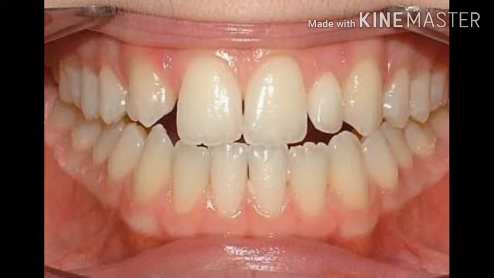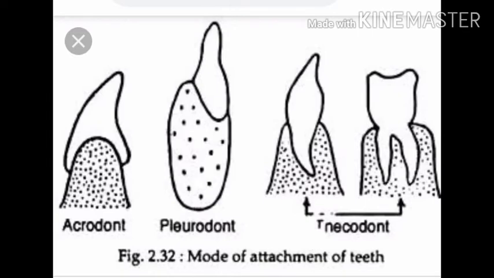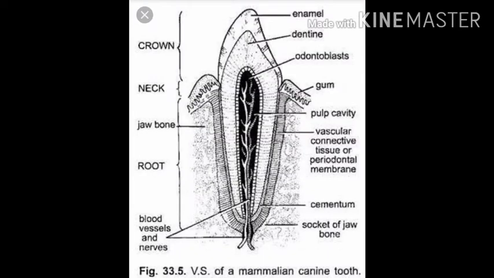Depending on the attachment of tooth on the jawbone, there are three types of dentitions: acrodont, pleurodont and thecodont dentition. The teeth attached to the summits of the jawbone are called acrodont teeth, whereas the teeth attached to the sides of the jawbone are called pleurodont teeth, whereas the teeth lodged in the sockets of the jawbone are called thecodont teeth. Chelonians and modern birds are edentulous vertebrates.